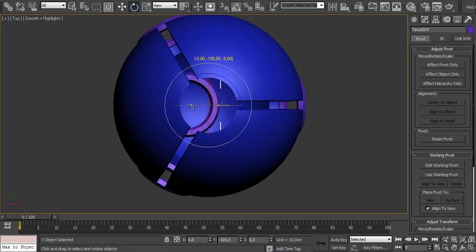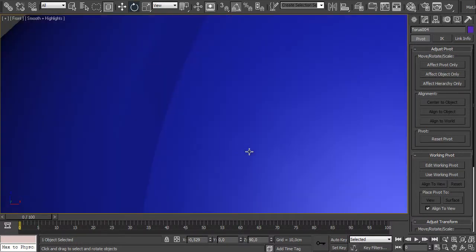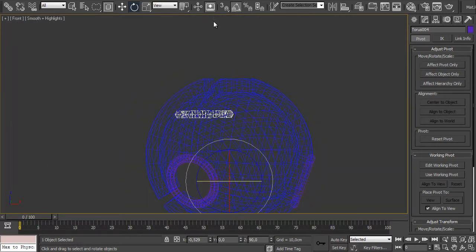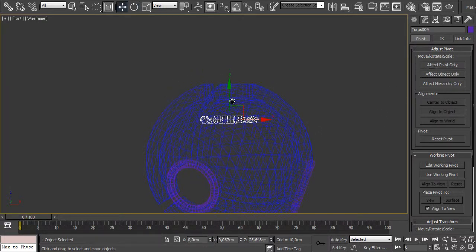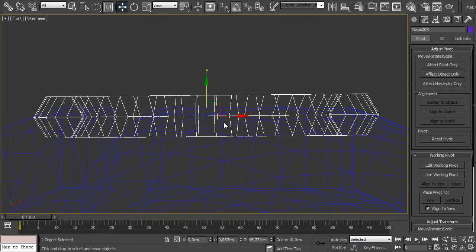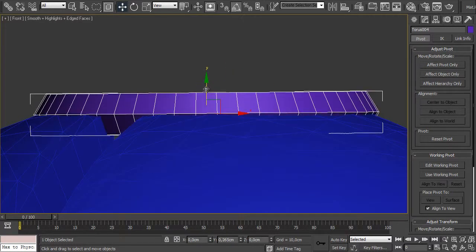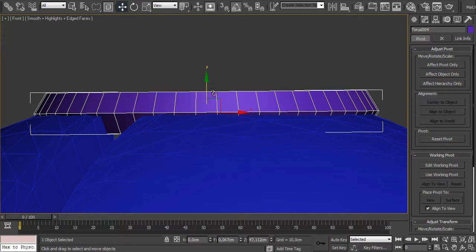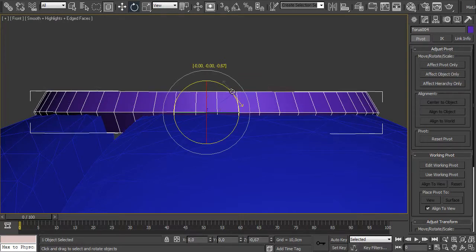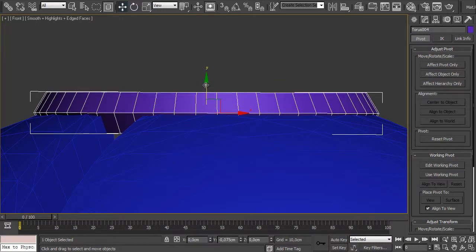Well, 110 degrees. Just be sure that it's aligned. Just affect the pivot and center it in the object, and now align it to 0 here. Move it up like this. I think we can rotate it just a little bit. Okay, move it down.